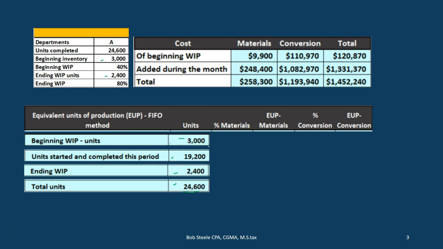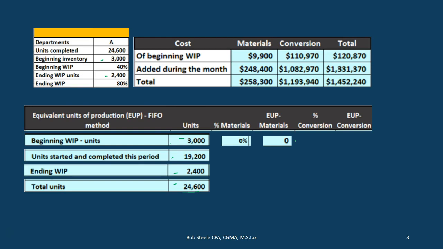So starting with the beginning units here, if the units were already in there as of the beginning, say if we're making some kind of bread or something like that and the dough was already in there, that's the first thing that goes in there. We're not putting any more dough in there. It was already in there. We just need to convert it, or finish converting it, to the ending product. So here there's 0 in terms of materials, because nothing's going to go in this time period because it was all in there last month, and therefore we have 0.